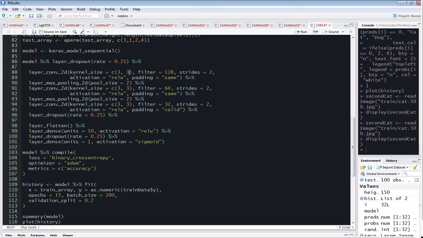For my first layer, I also have 128 filters, each of them 3 by 3, and I'm moving 2 pixels at a time, going to the right and then to the second row and then the third row, and keep going on.